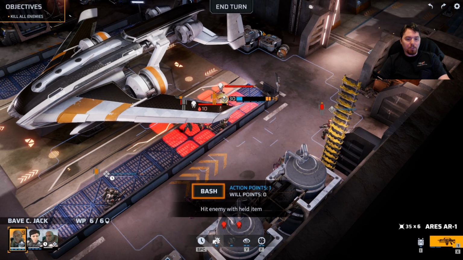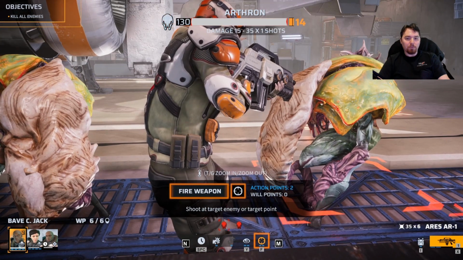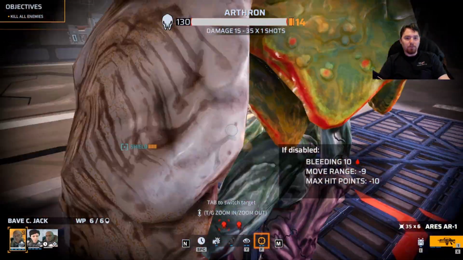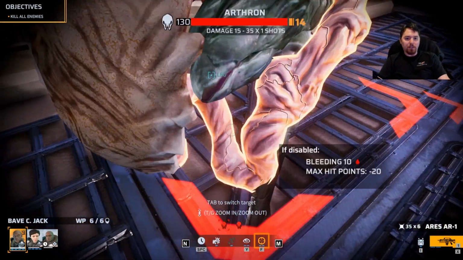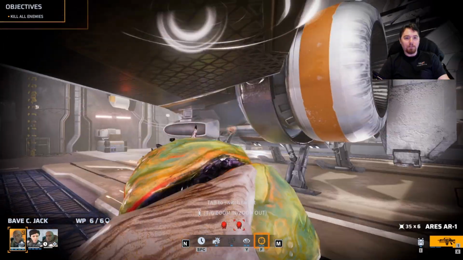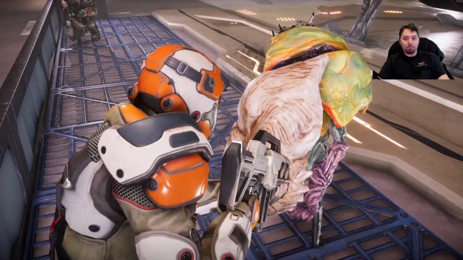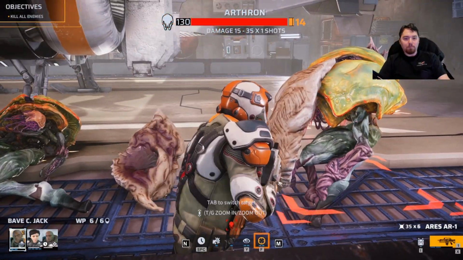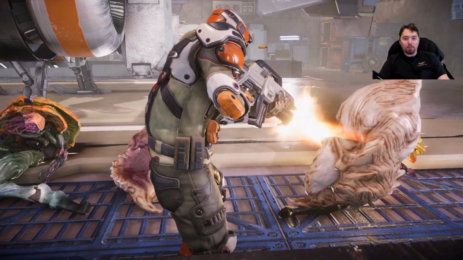How about this assault? He can bash them or he can shoot. Steady. Shoot. Pick where we shoot, too. Shoot him in the head. Find the head. Where's the head on these things? Got a big shield. Shoot him in the arm. Alright. Oh, this one. Shoot him in the leg.